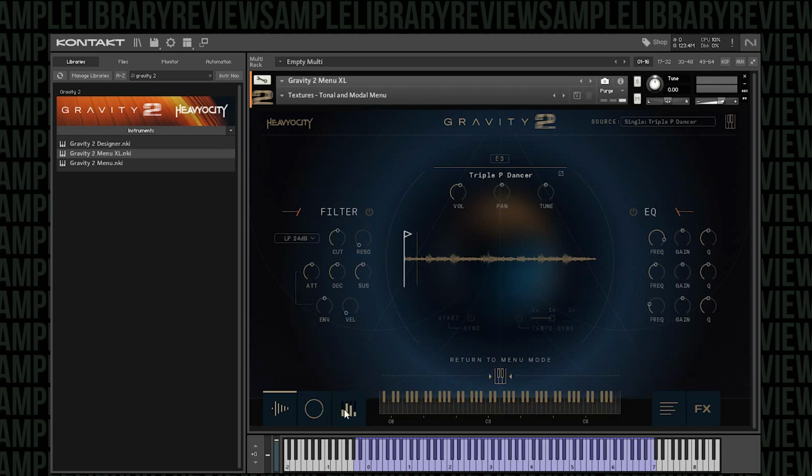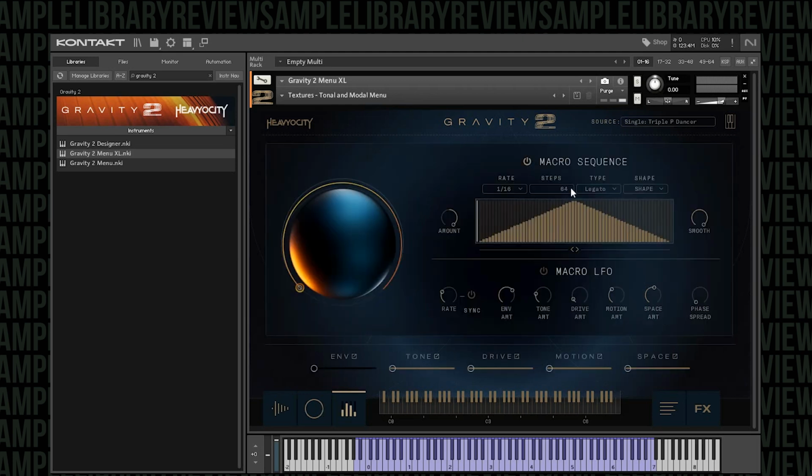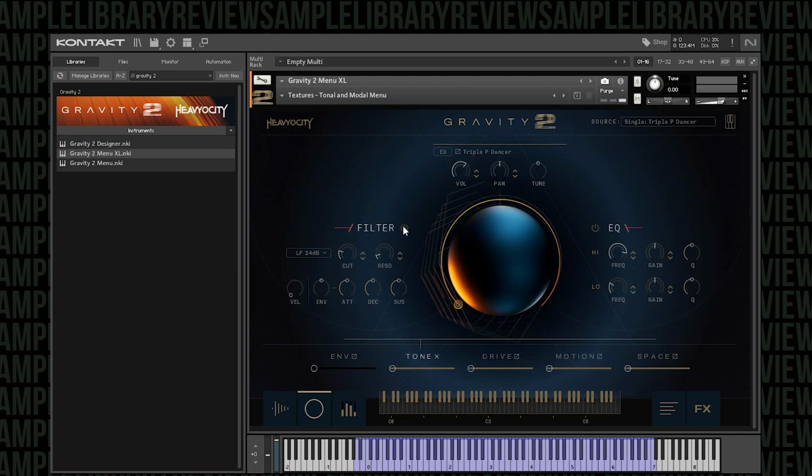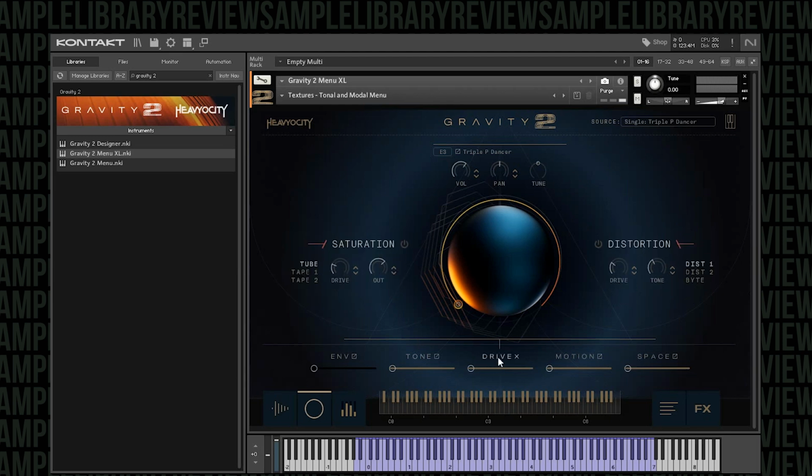And then if you wanted to do some just crazy stuff with it, you know, throw that macro sequencer on there. Maybe do something, I don't know, let's throw a random thing on there. Let's change the tone a little bit. Maybe we'll put a filter on here. Maybe have the resonance on the filter go up a little bit. Let's put just a hair of drive going up on the saturation with maybe tape 1. With space, let's put some delay on there, which I think would sound super cool. Let's actually just make the macro knob control that.